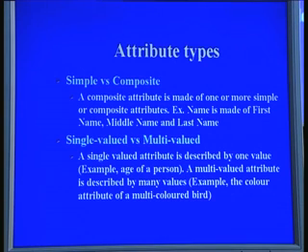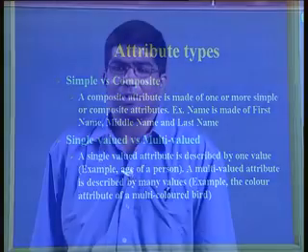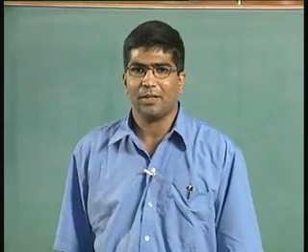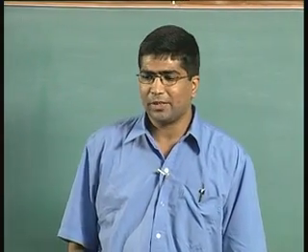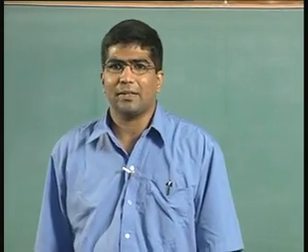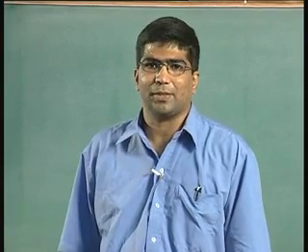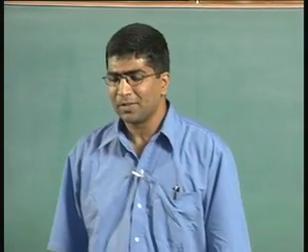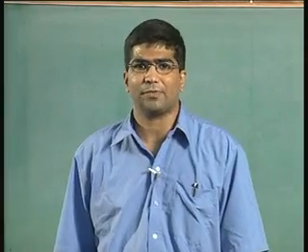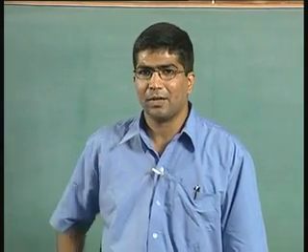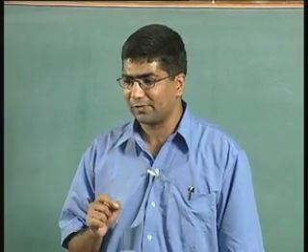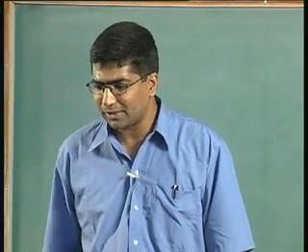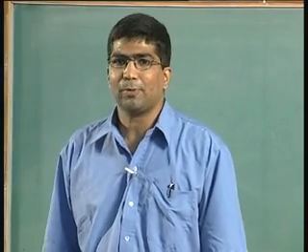Okay. Now, what are the different kinds of attributes that could exist? We saw name and age and date of birth and so on, but can we classify these attributes into different kinds of attributes, and can they tell us something about the characteristics of the entities? Okay. So there are several different classifications of attributes. We are going to look at a small number of such classifications. One of the first classifications of attributes is simple versus composite.